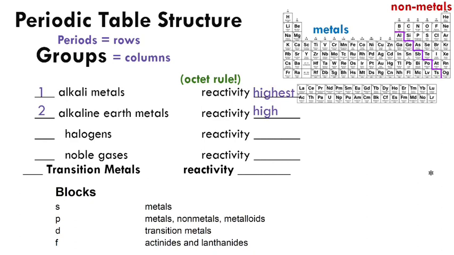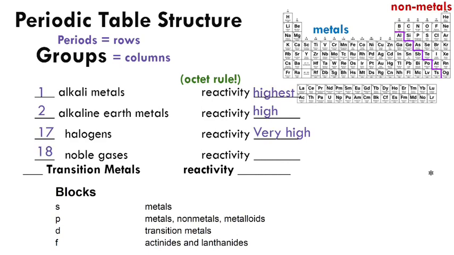They're still pretty high reactivity, but not as high as those alkali metals because it takes them longer to make that change happen. Then our halogen group is actually all the way across. It's the second to last column on the periodic table, and if you count them, it is 17 columns over. And they have 7 valence electrons, so they just need to gain 1 according to that octet rule to be happy and stable, which means, kind of like those alkali metals, they're going to have very high reactivity. And it's kind of hard to compare these metals with these non-metals' reactivity, but they're both going to be the most reactive groups of their specific kind of areas.